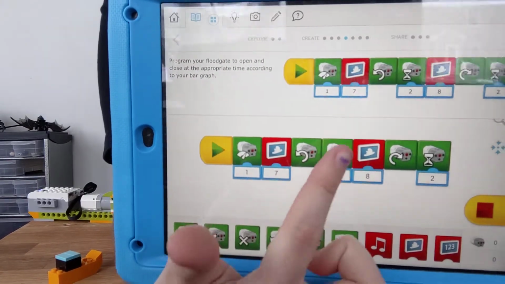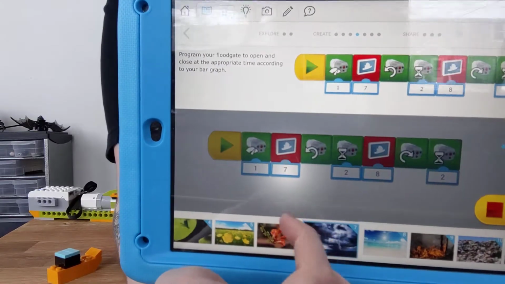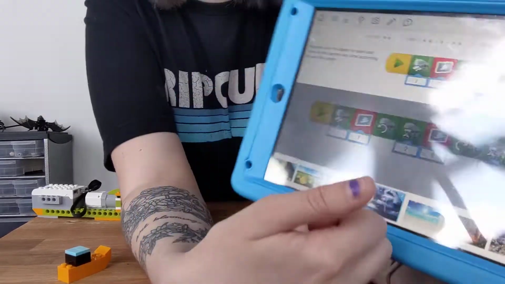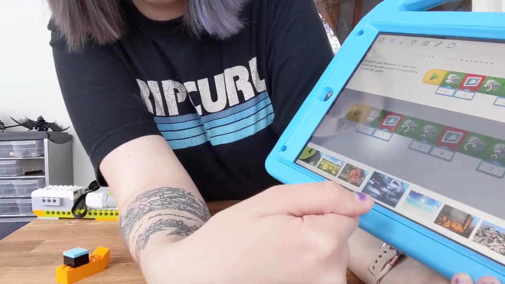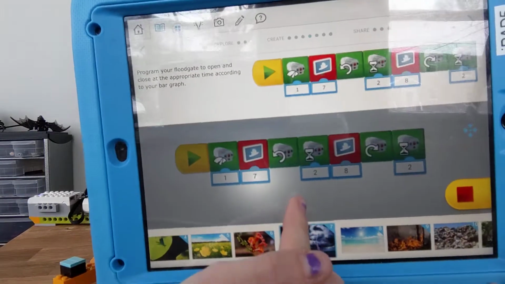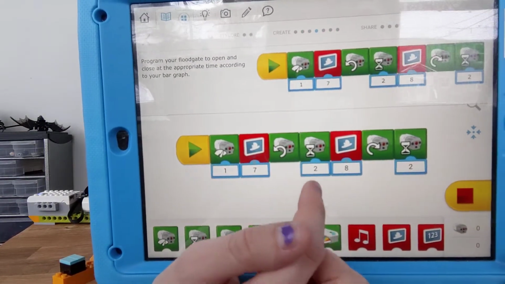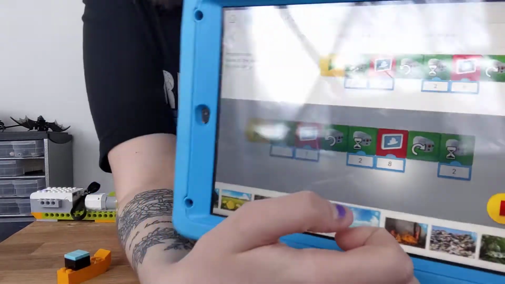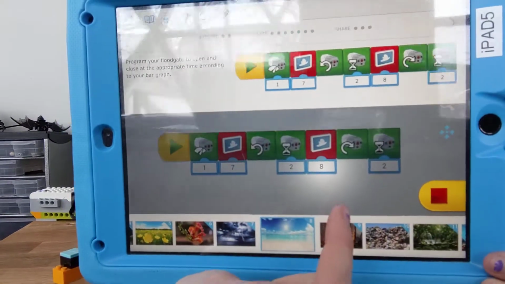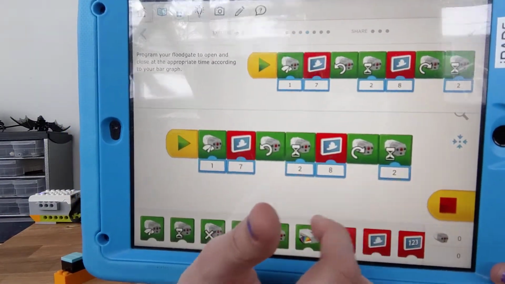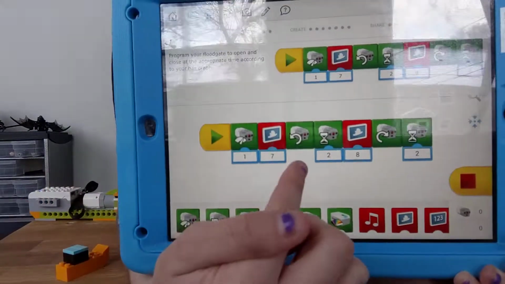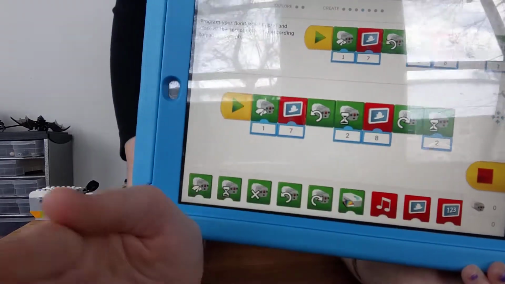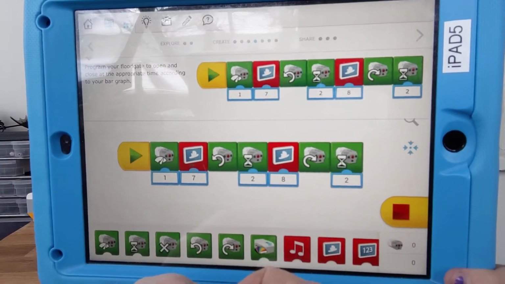This red thing is controlling that pop-up image, and you can change the image by clicking the different numbers. So this is saying the stormy image would pop up on the screen, and then this is controlling what direction. This is saying how long the motor will run, and then a new image will pop up, so that nice looking weather. The motor will run in the opposite direction, so before this was closing, and then the motor will run in the opposite direction, which will open it, and it is going for 2 seconds there as well.